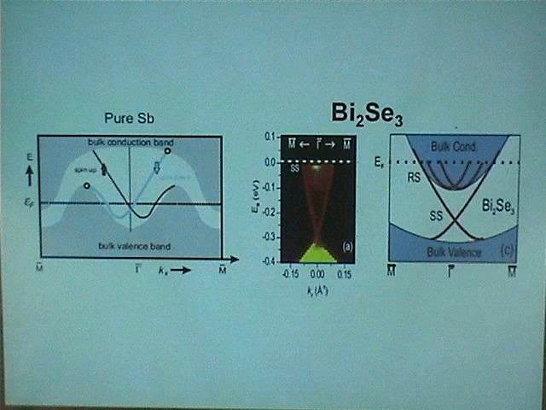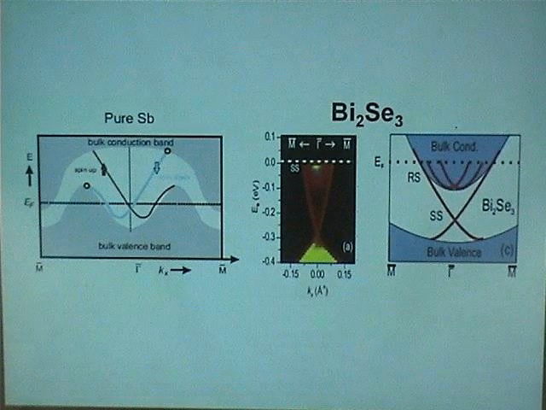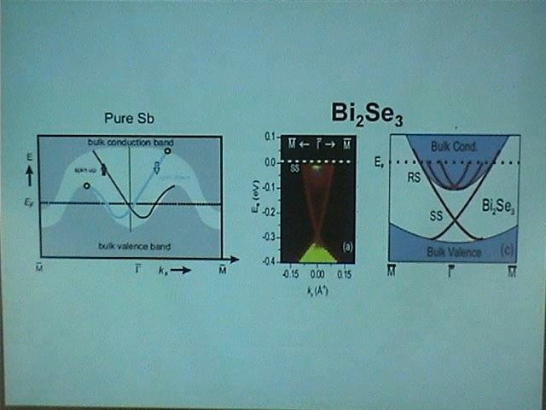So is it an indirect gap semiconductor? It's direct gap. So, no, actually it's not correct. This schematic is not. Is it intrinsic though? The Fermi level intrinsic, or is it? It's whole. We believe it's vacancy. So in different samples, do the... Yeah. So that's the nice thing. If we use samples from one batch to another, the Fermi level moves up and down. So they are all electron doped? Yeah, they're all electron doped.